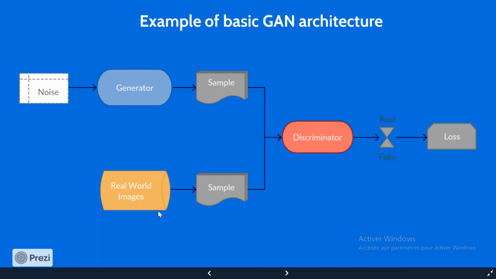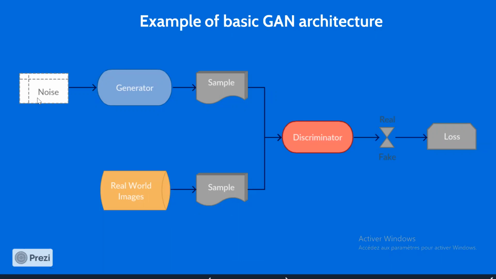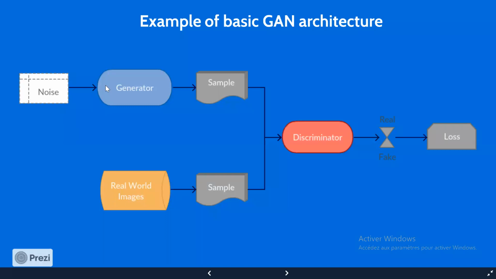And the discriminator has access to the real world images or examples. In our case, they were sequences. It has those two inputs, real examples and fake examples, and it needs to define what is real and what is fake, and give its assessment with the loss function. Then the result of this loss function is passed backwards to the generator, and in such a way the generator learns how it should ameliorate the content in order to more closely resemble the real examples.